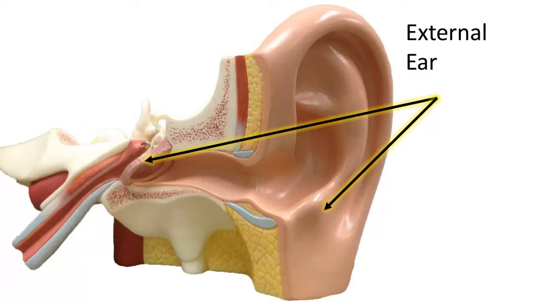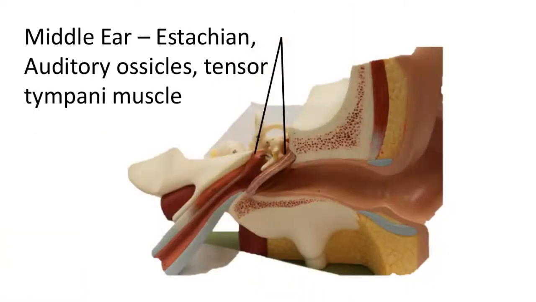All right. Now we're going to go on the other side of the tympanic membrane to what's known as the middle ear. And that is made up of the eustachian tube, the auditory ossicles, which are those bones that we'll talk about in a moment, and then the muscle called the tensor tympani muscle. You ever notice if you're flying and your ears start to pop? Well, the tensor tympani muscle helps to regulate or equalize pressure in your middle ear there.